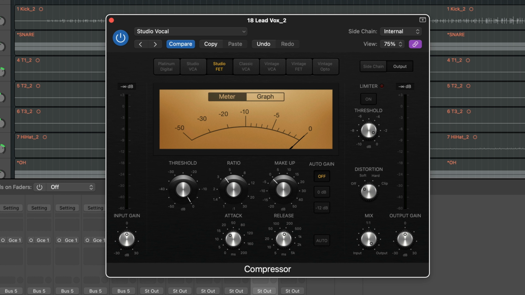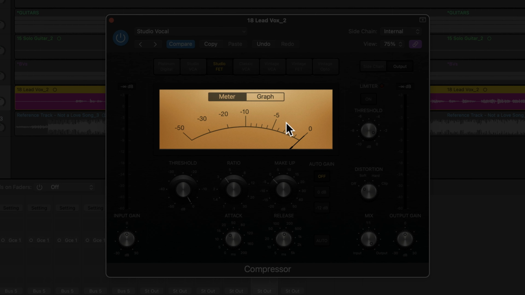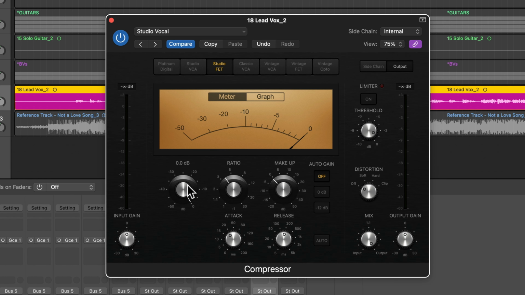It just doesn't work. So let's have a listen to Chantal, and as I bring this threshold down, that's going to start applying compression to this track, and it's going to make her loudest notes go softer, and we're going to see this meter here go back. I'm going to get it to where we see around about -3 to -5 of gain reduction, clamping down the loudest parts of her voice.